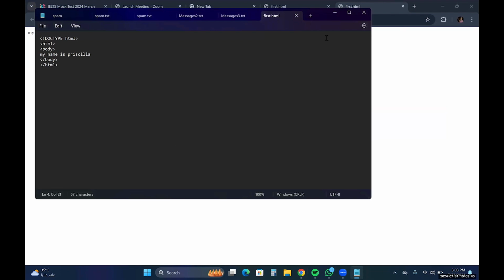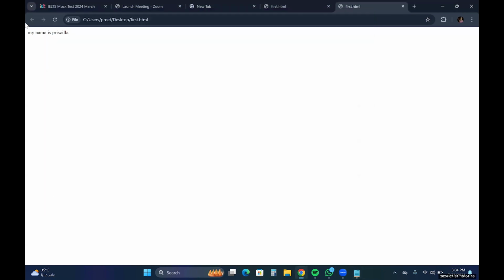But then, let's apply some modifications to this. Let's say we want to specify that this bit is a paragraph. At the start of my name is Priscilla, start a tag that's P, so type P and then close it at the end of it. Paragraph tags are one of those tags that work even if you don't close them, but it's good etiquette and standard to close them. So at the end of it, just do slash p. Now save this and refresh the website.